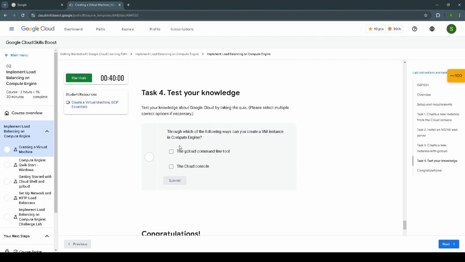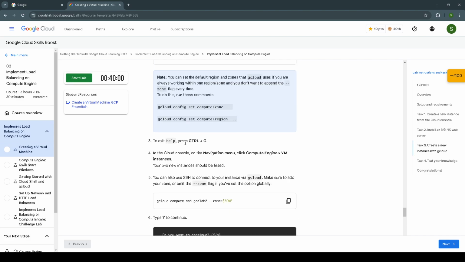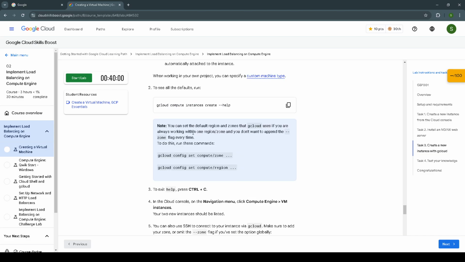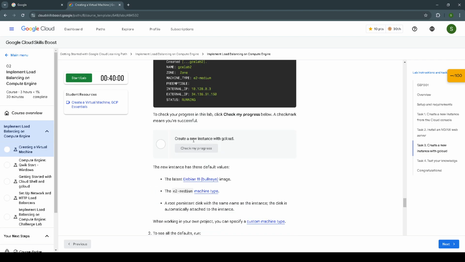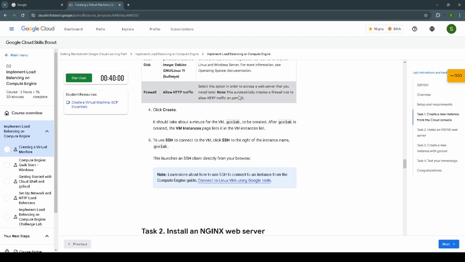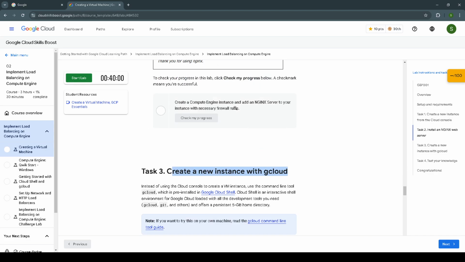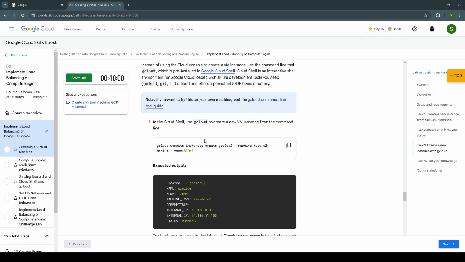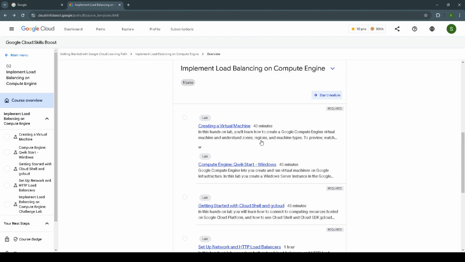Okay, so this is the first solution for your challenge lab. Here is explained the first way to create an instance from the web interface, and from the web interface CLI. So this is the second variant which you can use.